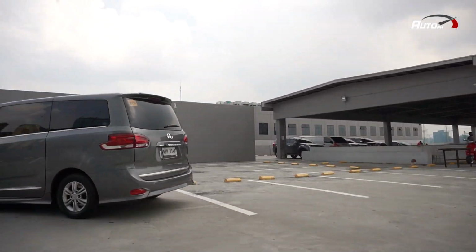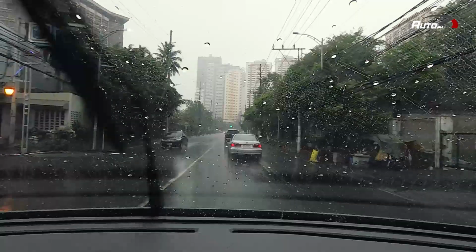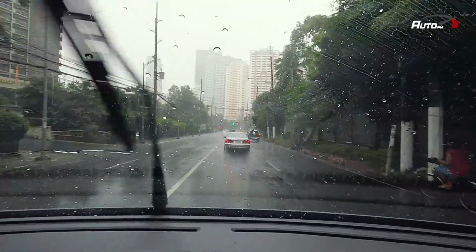In terms of acceleration, it's actually quite good. Mabilis pumasok yung torque ng engine. It's not that fast, pero considering its size, pwede na. Tapos, as usual, this has a diesel engine, kaya maririnig mo yung loud noise, pero it doesn't sound that bad. The transmission shifts really smoothly and fast, pero minsan, meron siyang jerkiness and lag, pero minsan lang naman yun. Most of the time, it's quick.